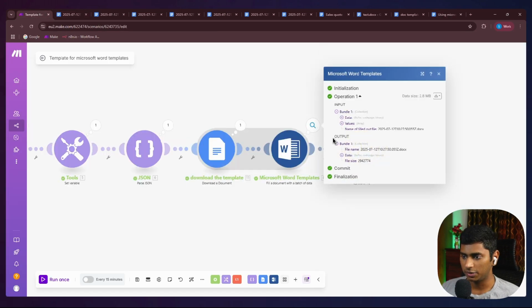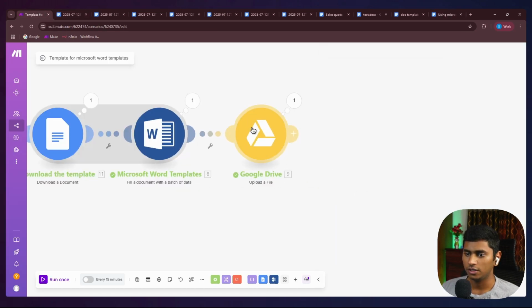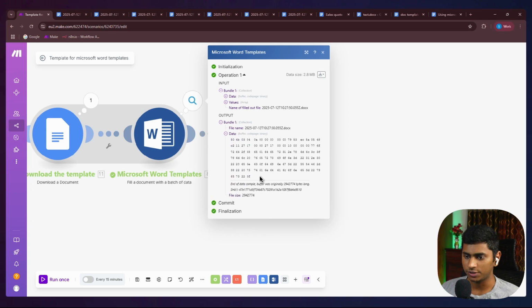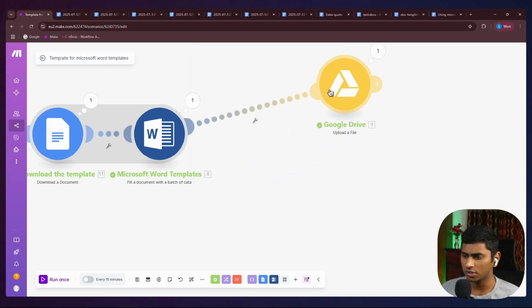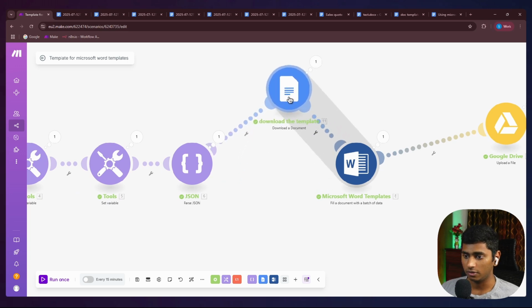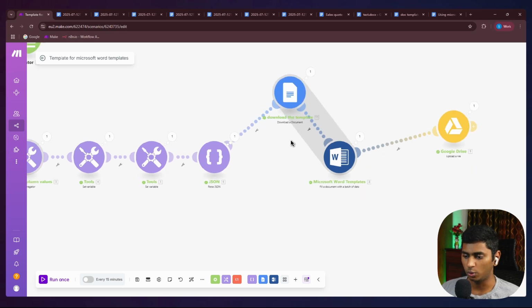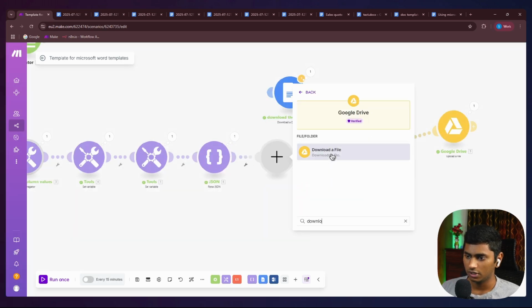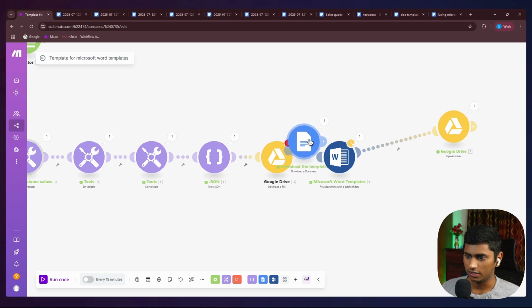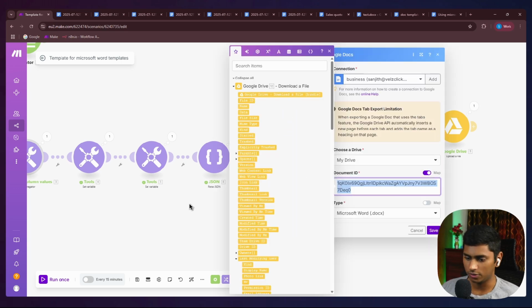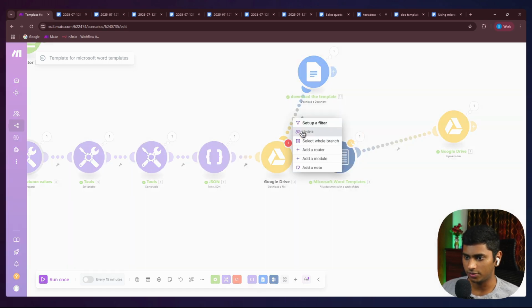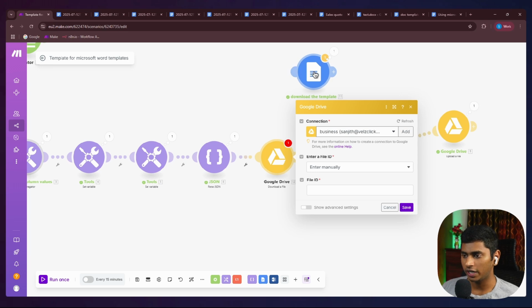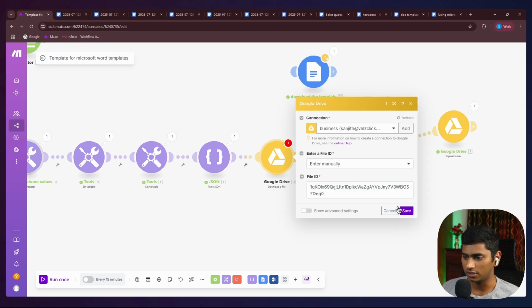And once the template is created, you just got to make sure that we only get the buffer data. So you got to upload it somewhere. You don't have to use Google Drive. You can use Dropbox, OneDrive, anything. So over here, let's say we're using Microsoft OneDrive or any other, or even if you're using Google Drive, for example. In that case, you can go to my Google Drive. I'll say download a file. And I'll just copy the file ID. Anyhow, this doc is stored inside Drive. So I think they should get downloaded here.